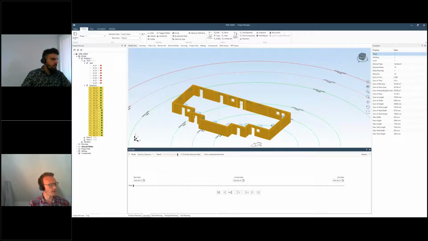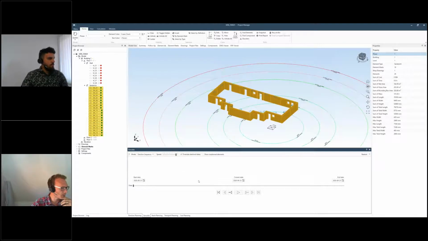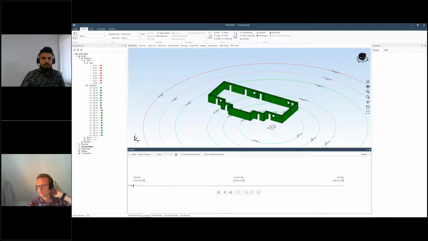That was very fast, just looking and playing, maybe it was too fast. So we can see here, exactly, the erection sequence.